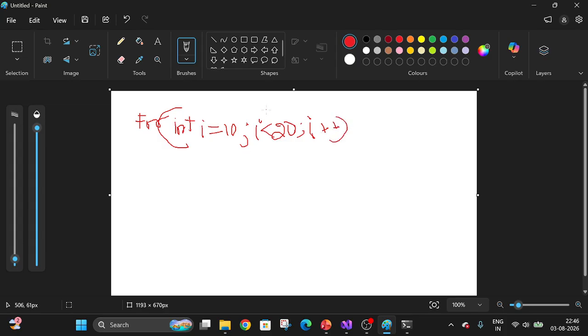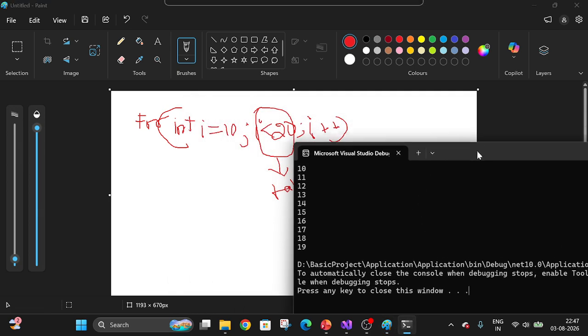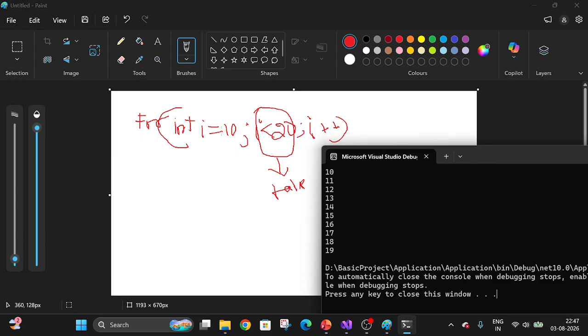Until the condition becomes false, the iteration keeps on moving. See here, the output would be like this: if it starts with 10, yes, 10 is less than 20. I'm printing the 10. Next it will come to here, this i++.